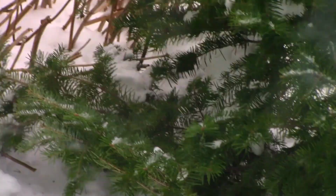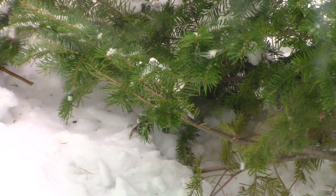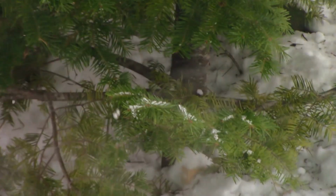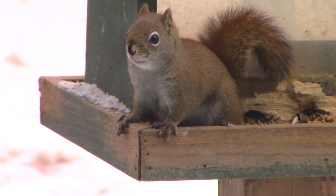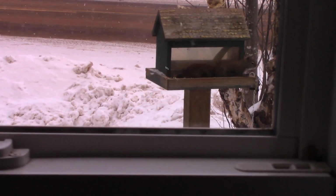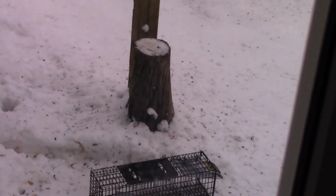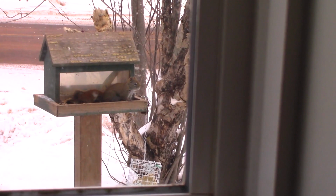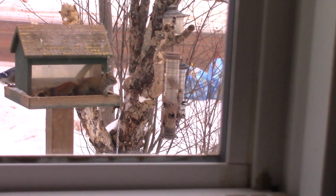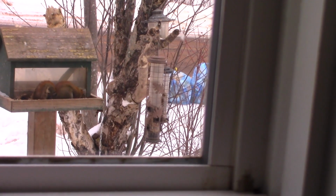There it goes. Just sneaking up on it. Little skittish. Right down there is the trap. It's got peanuts in it. Figured it out yet. A squirrel can't resist peanuts.